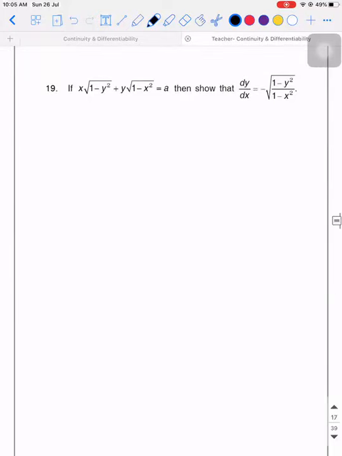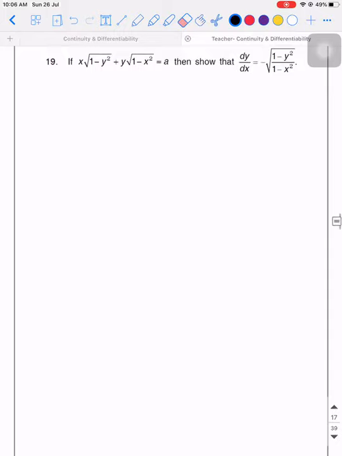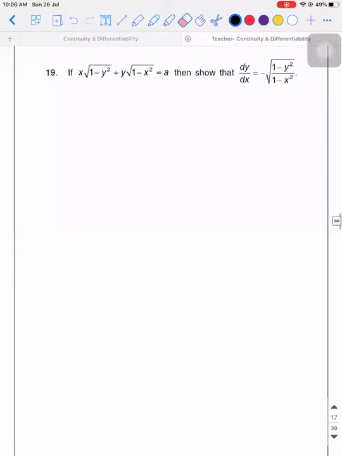So how to do the 19th one? How many of you have solved it? Sir, direct differentiation, UV formula. You can directly differentiate and then solve it. Who asked? Akshan and Rakshana. So it's direct differentiation. Will you guys be able to proceed? Or what you can do is you can put x is equal to sine alpha and y is equal to sine beta and proceed.